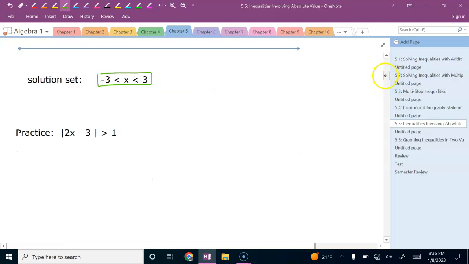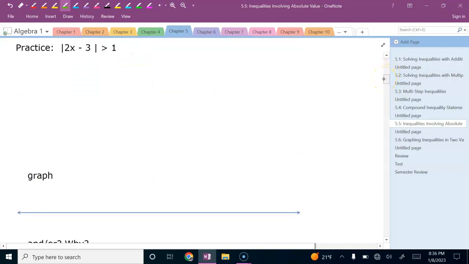So what I want us to do on this practice problem here is I'm going to go ahead and help you get the two equations started, and then I want you to finish them by solving them and putting them on the number line. So if you remember what I said on that previous one, the first equation is going to look exactly the same, so we just drop everything down, except for those absolute value bars. We kind of just get rid of them. And then for the second one, we have still the 2x minus 3. We switch the inequality sign, so it says less than, and we change the sign of that 1, so it says negative 1. So make sure for that second equation that you do both of those changes.